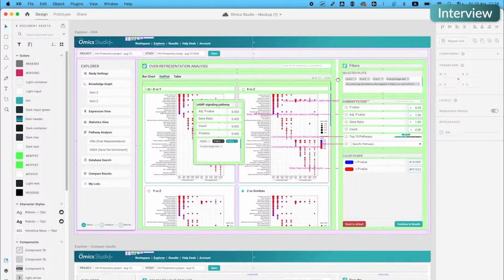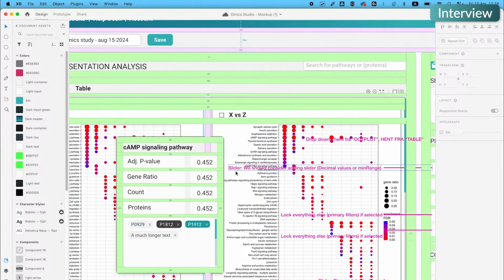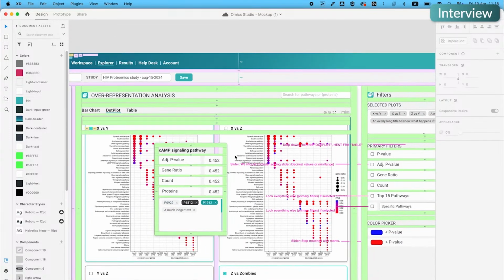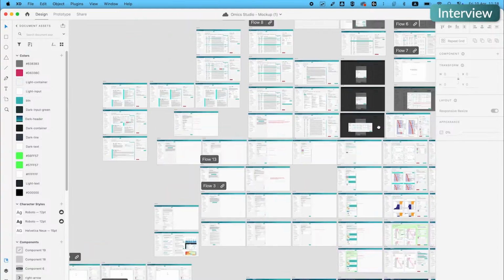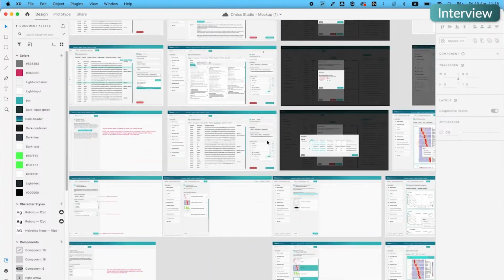How do we design the workflow in Omics Studio? To show you here on my screen, everything has been defined meticulously, in the sense that even the gaps between elements have been very finely defined, and we haven't just defined one view of things. Everything is mapped out very carefully, which ensures that everything has been thought through. But the other part is that we could go out early and user test with users, get validation to ensure that the workflows that we have designed actually make sense for the end user before starting to develop them. So yeah.